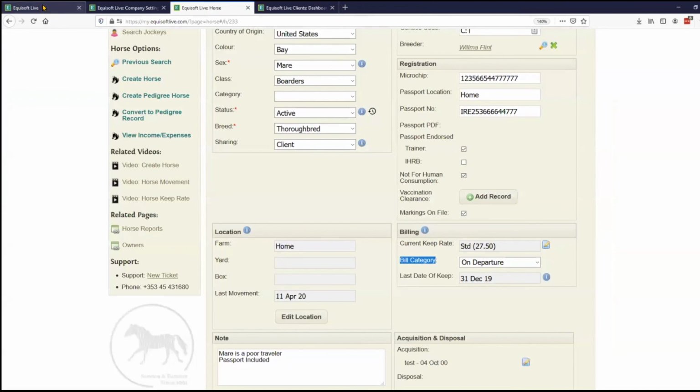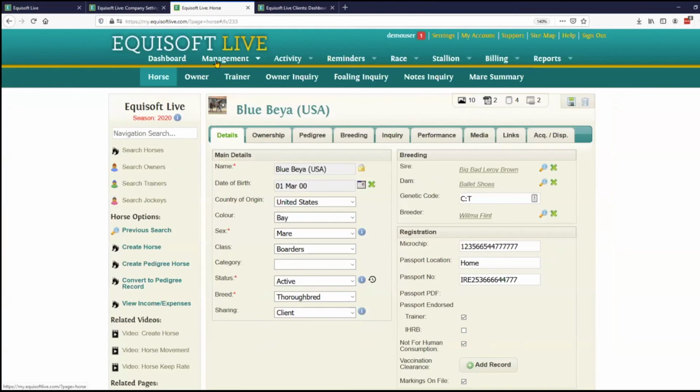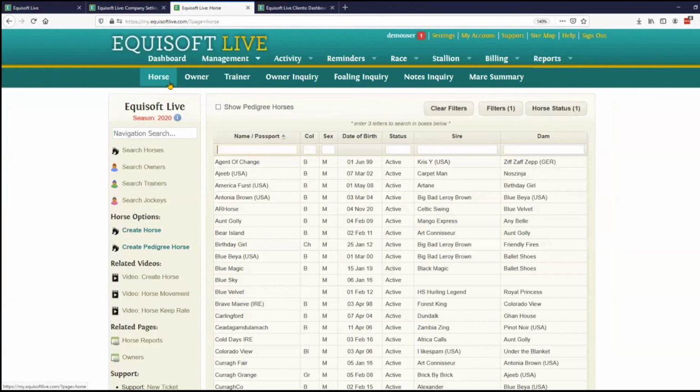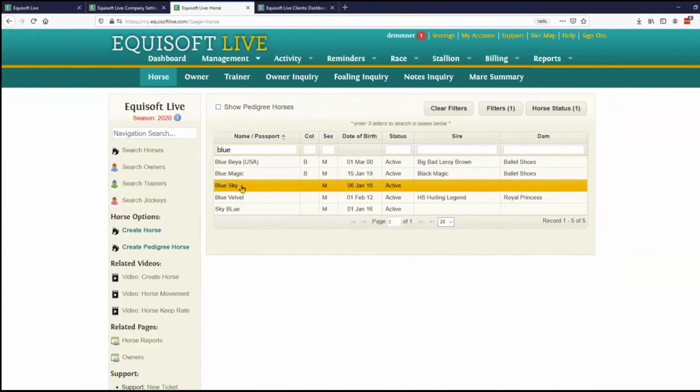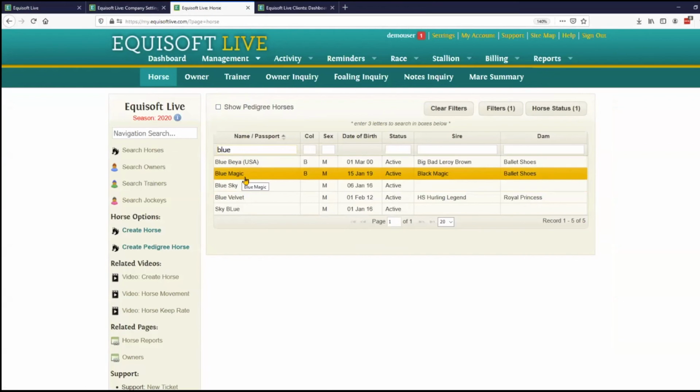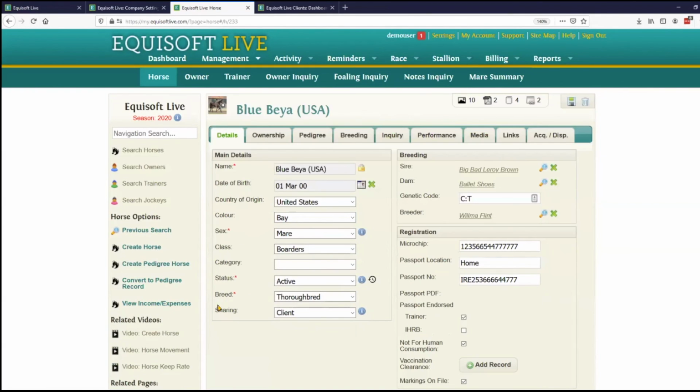The final thing I want to touch on very briefly is what we call the client portal. I think I've just enough time to do it. Every record that you enter into the system is private, and it's only in your account. But what you can choose to do is you can choose to share it with client. But typically it's private, but you can choose to share with client.